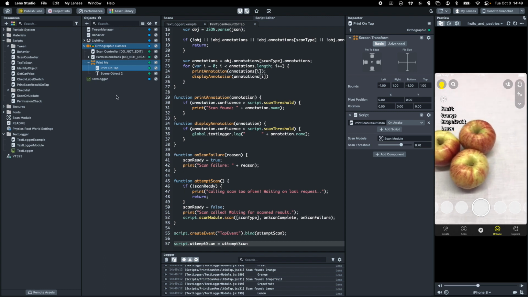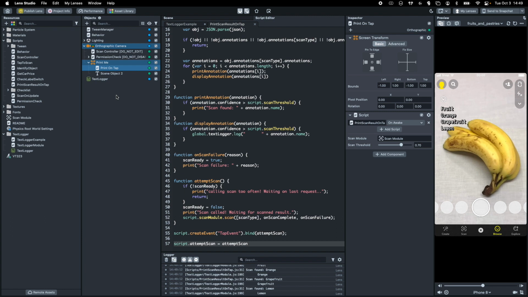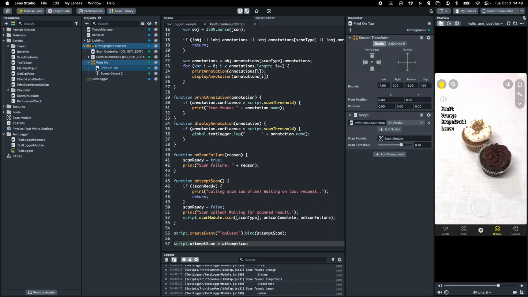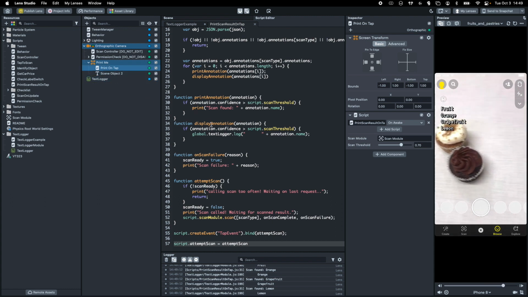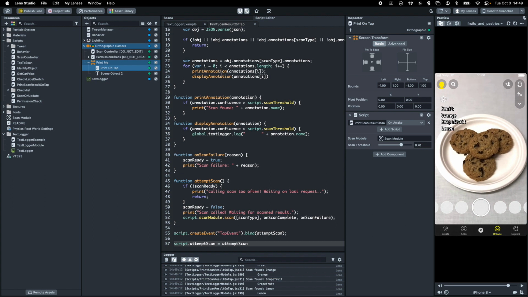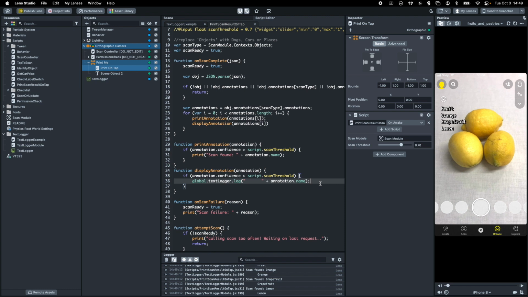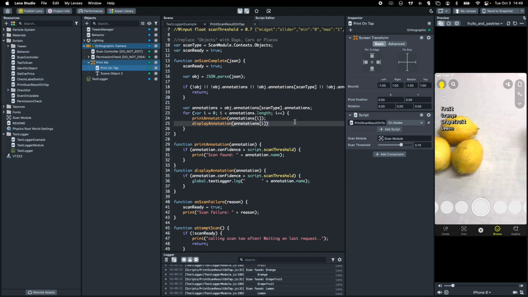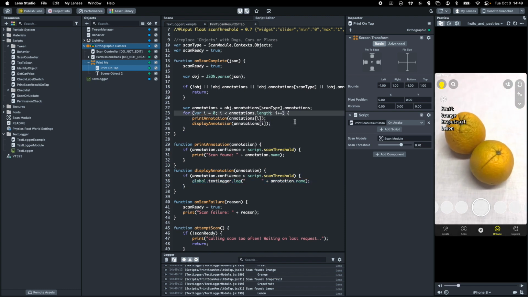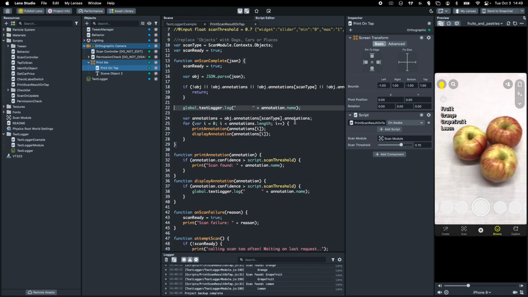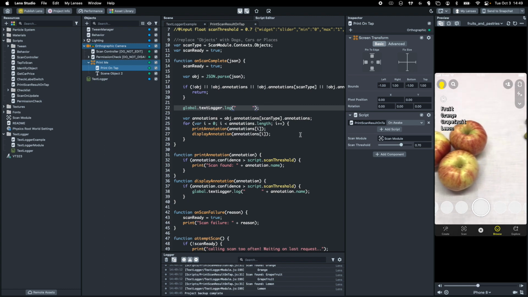And I'm going to add, so on scan complete, I'm going to run this and just create a space. So it's just an empty space.